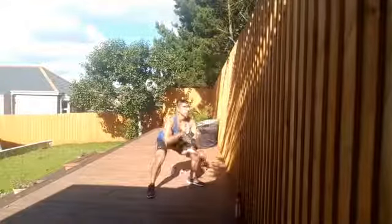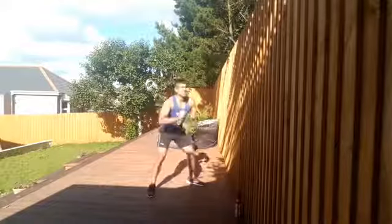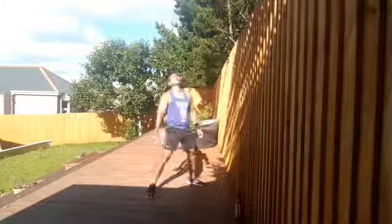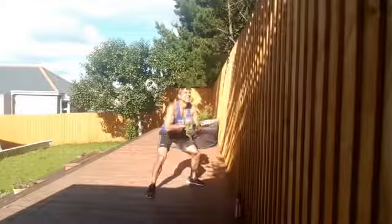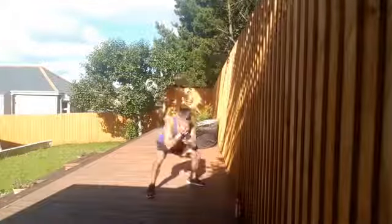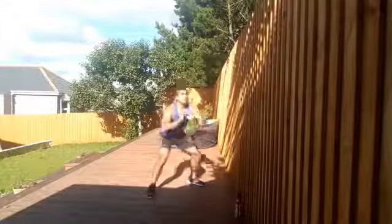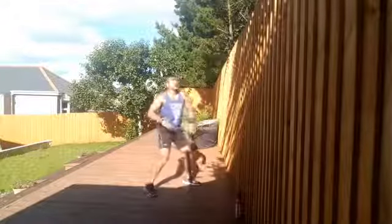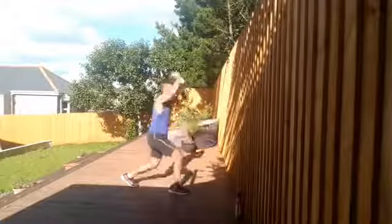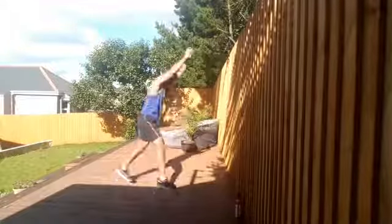Feeling that burn, down the legs, the calves, the thighs, the glutes. Get them going. Come on, push the hip forward into this move. One foot forward, one foot back. Let's go. Doesn't matter which leg it is, we will change in 30 seconds.